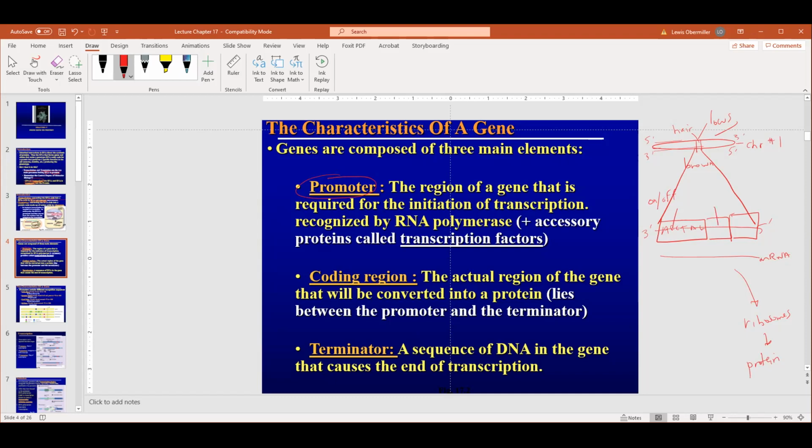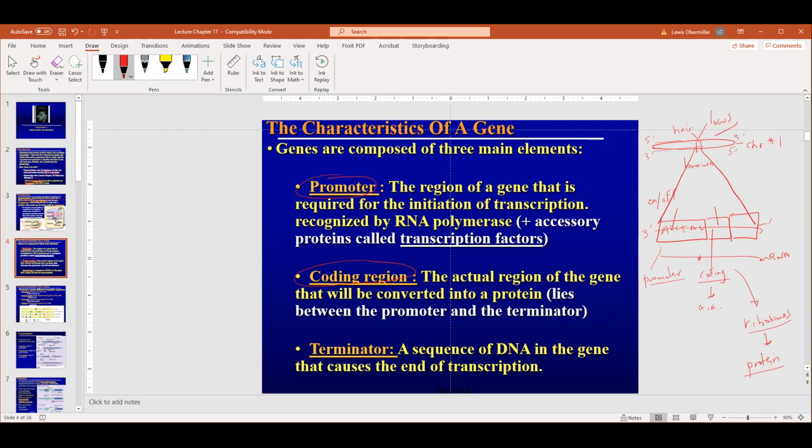The other part is the coding region. So this would be the promoter, and this would be the coding region. This is the actual part that the ribosomes are going to read and turn into a protein. So the coding region is actually turned into amino acids. The promoter isn't actually read by the ribosomes because it's never made into RNA.